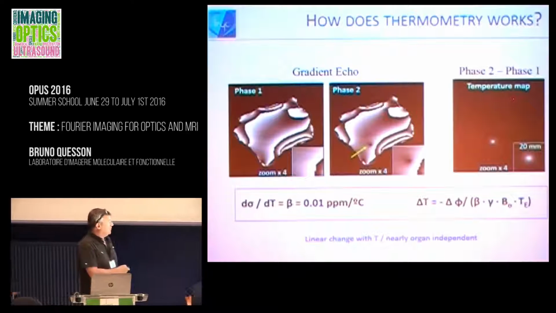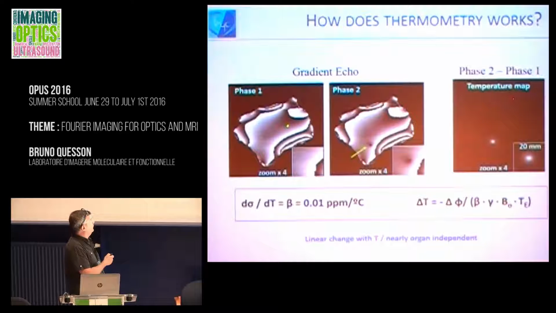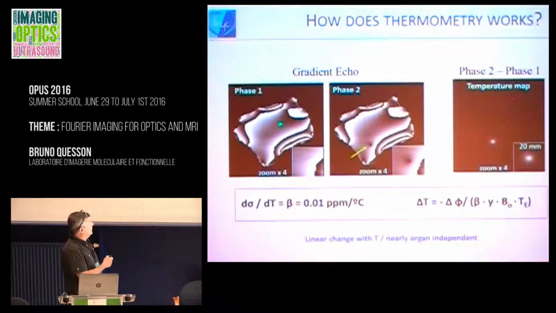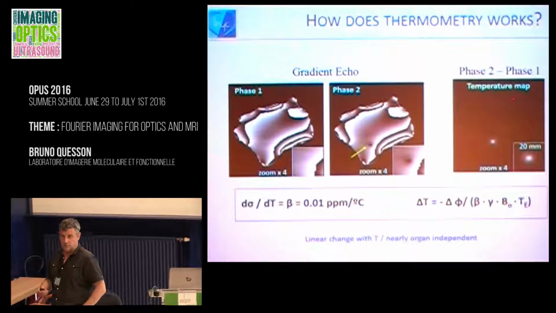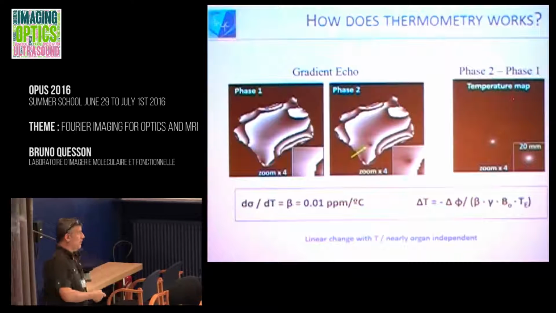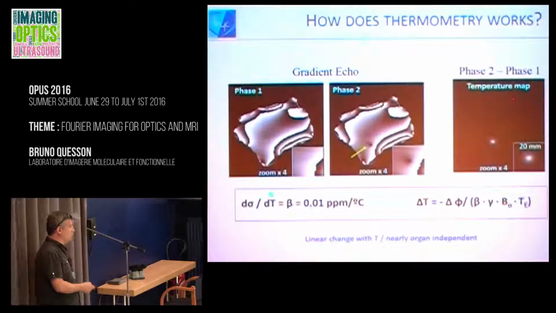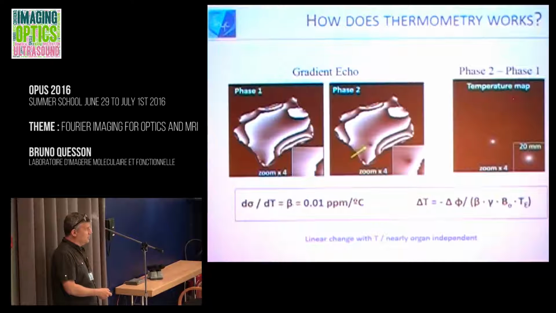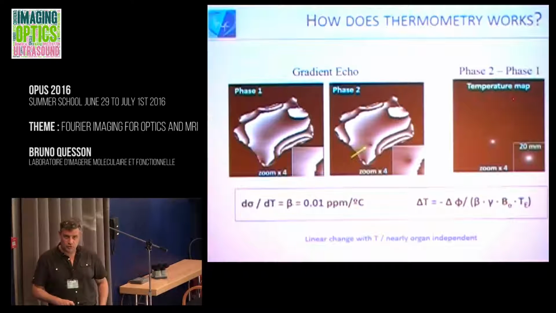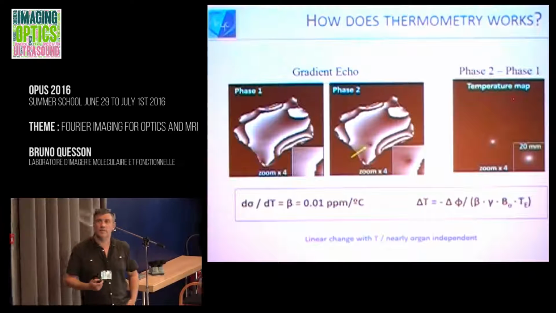But then, if I compare the phase that I acquire prior to heating with the phase that I acquire during heating, you can clearly see a contrast in the phase, and by subtracting the two images, I can get a nice phase image that's only dependent on my temperature change. And then by knowing the correspondence between the temperature change and the change in the phase, I can simply compute a map of the variation of my temperature. This is the idea. Yes?